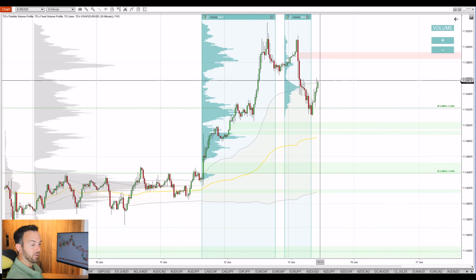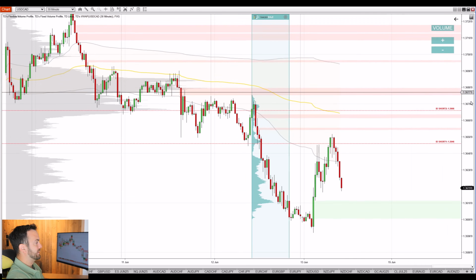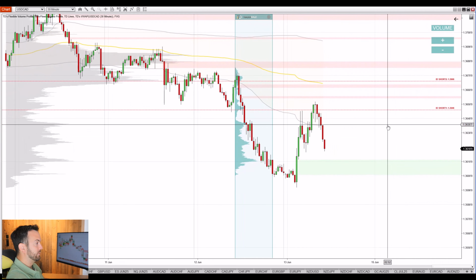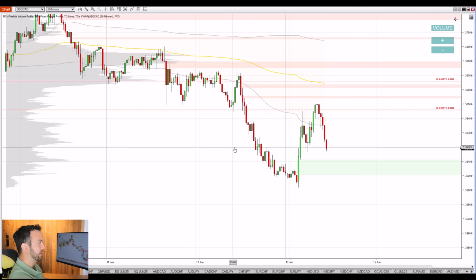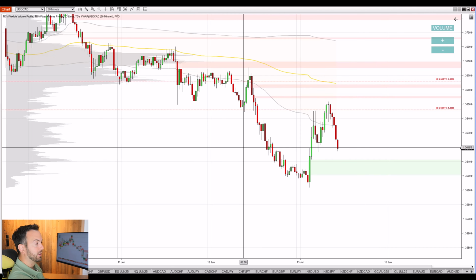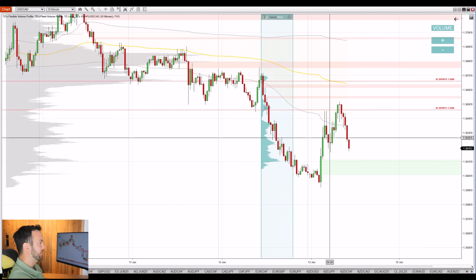The next one was on the Canadian dollar. What you see before you here, that's the 30-minute chart of the US dollar Canadian dollar. And yeah, truth be told, I was lucky with this one. But first let me just show you the reasoning behind this trade, because there were a couple of reasons behind this level. Actually, 2 reasons behind this level.